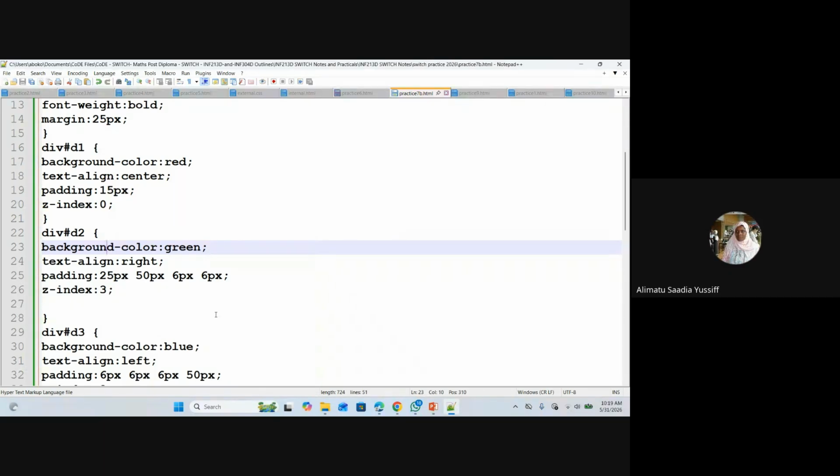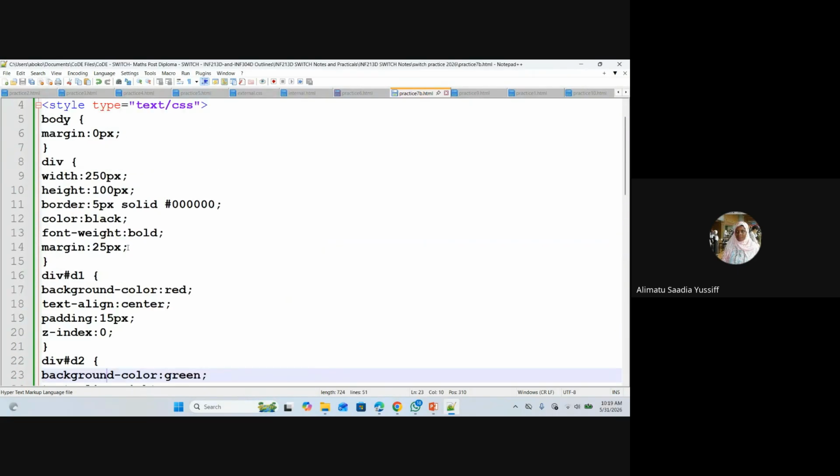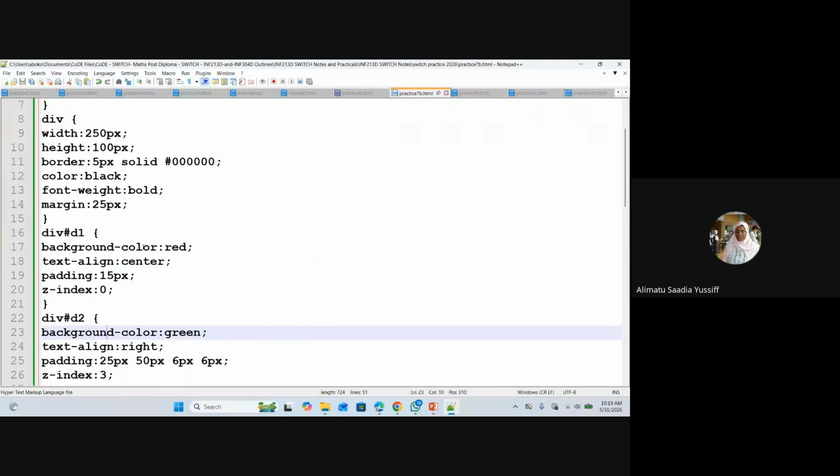Madam, yes, what about if we set the position to absolute? Yeah, it's supposed to be absolute too. Where's the position? Background. This is the D1, and no position. That's why. We didn't set the position property.